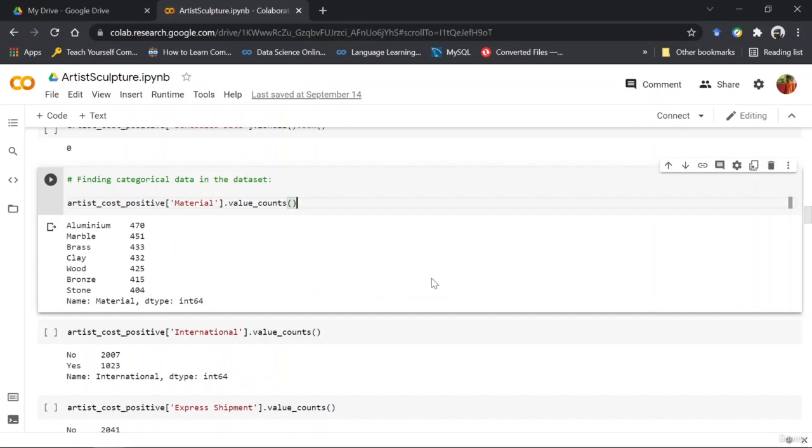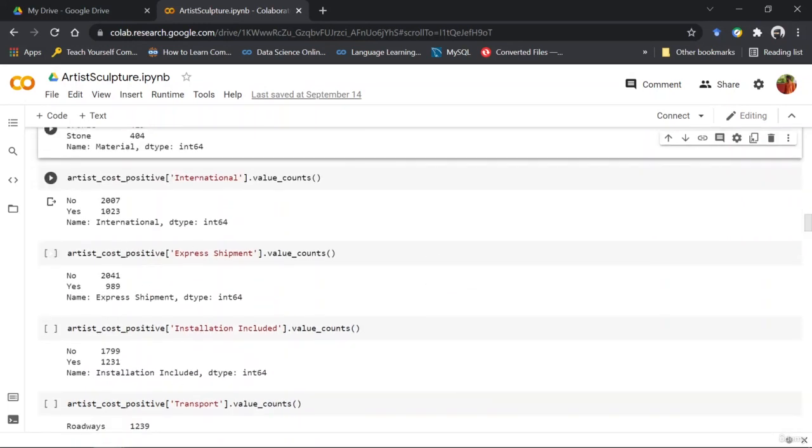Next is the international column, which had yes or no only. Now I'm a little confused as to what international depicts. Is it asking about the artist, or the sculpture where it was, or about the customer? So this is a little confusing, but yeah, the values are yes or no only.